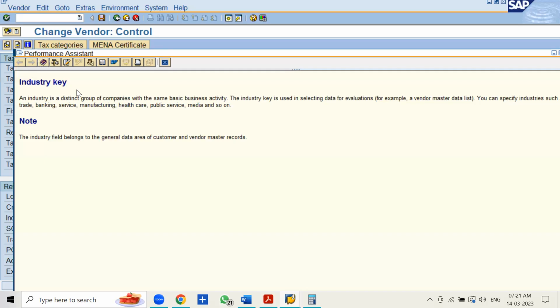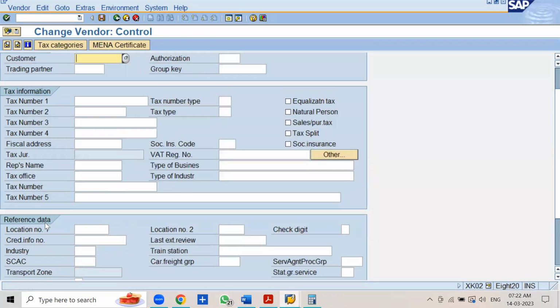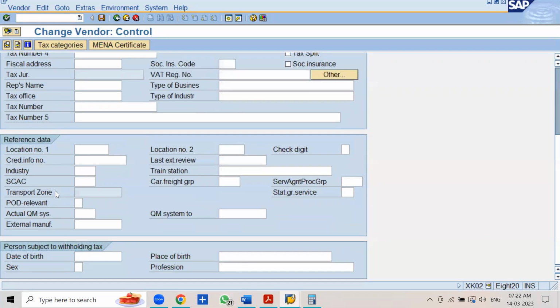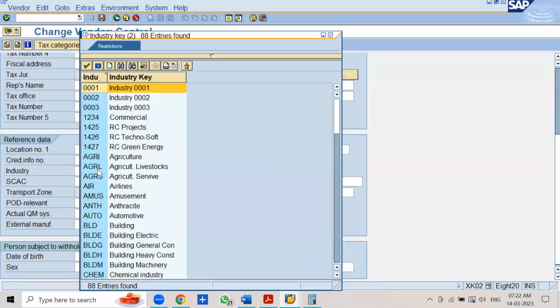Now I want to take the printout of closing balances of all these 100 vendors, and these vendor numbers are not in sequence. In that case, we can assign the industry number here, so in the reporting, you can enter the industry.